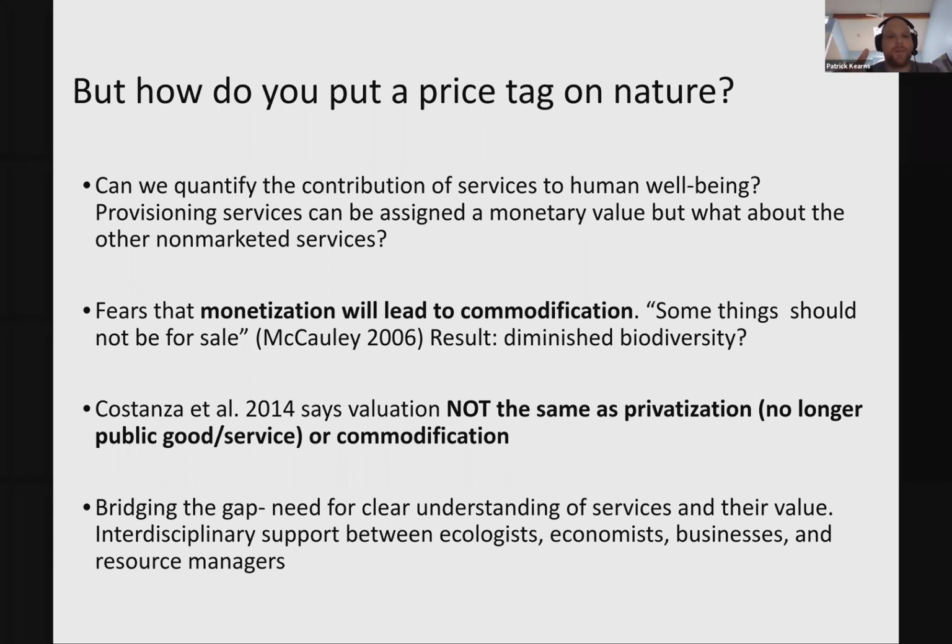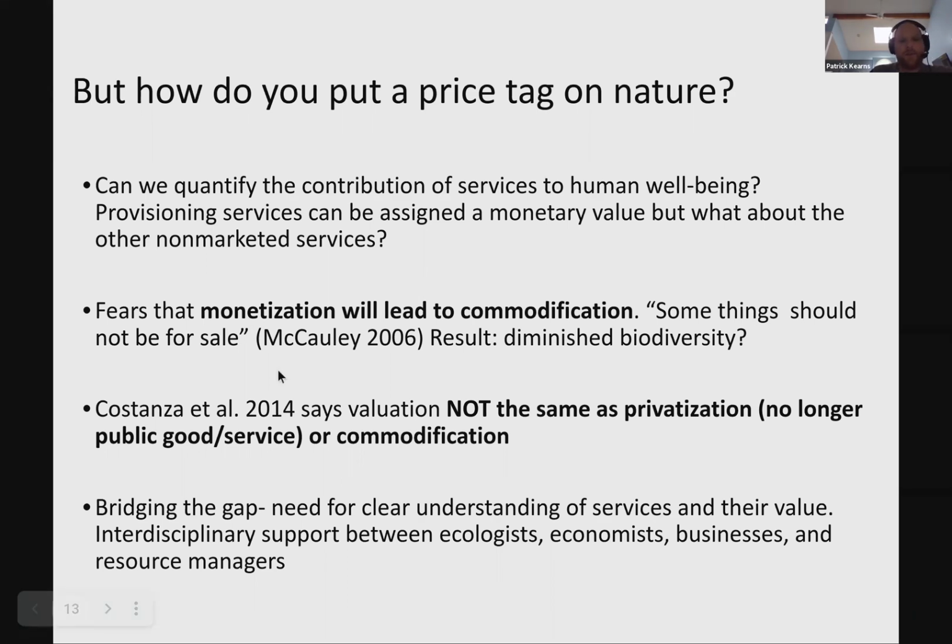Now, some people do worry about putting a price tag on nature because, as we've talked about, if there's a way to monetize nature, people will commodify it. And people argue, including this paper from Macaulay in 2006, that something should not be for sale. Thus, we should not put a dollar tag on nature, because he argued that there might be diminishing returns. We might tragedy-of-the-commons something that has a dollar value.